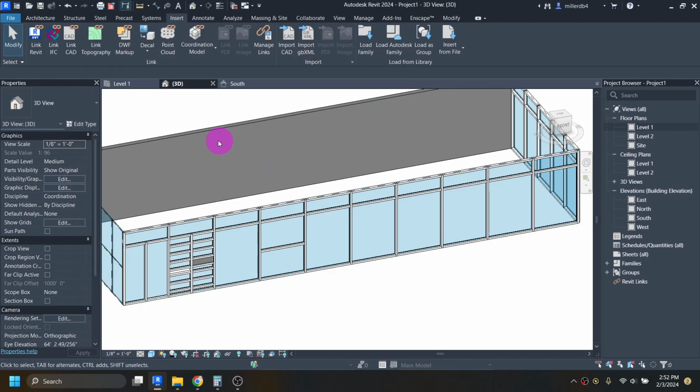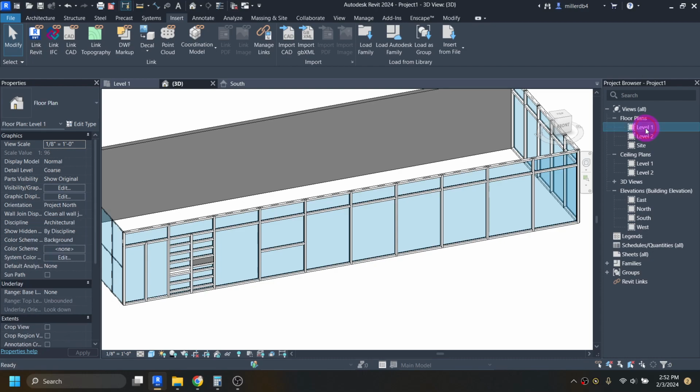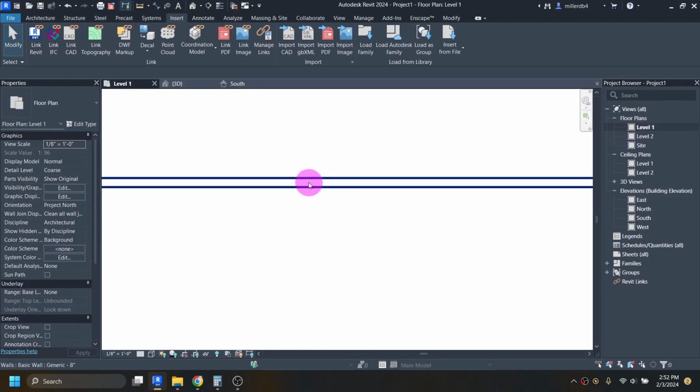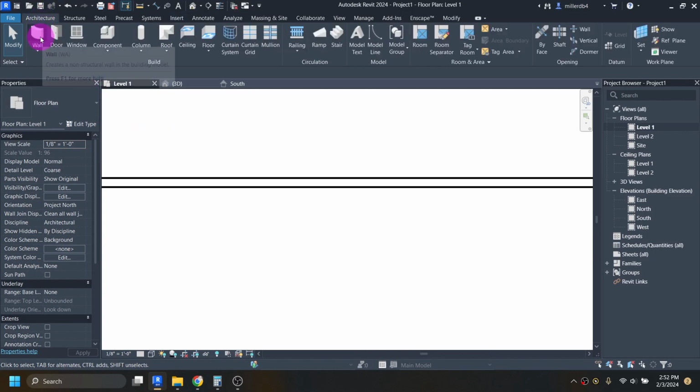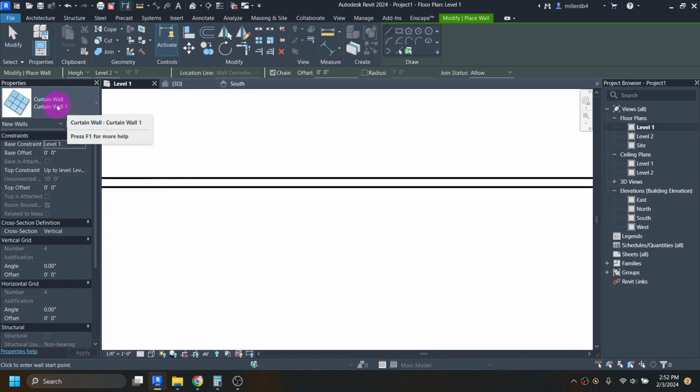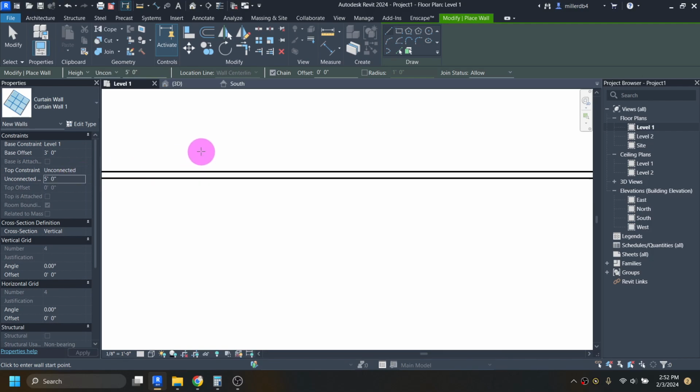And so what I like to do is do a curtain wall and then cut it out as geometry. So I'm going to go into my level 1 floor plan, and I'm going to put a window here that's got a sill height of around 3 feet. To do that, I'm going to go into the wall tool, which is WA, or Architecture and then Wall. And I'm going to use the Plain Curtain Wall 1. For this one though, for my base constraint, I'm going to offset it 3 feet above level 1. And then for my top constraint, I'm going to say unconnected. And then for the height, I'm just going to write how tall my window is overall. So let's say I've got a window from its sill to its header that is 5 feet.